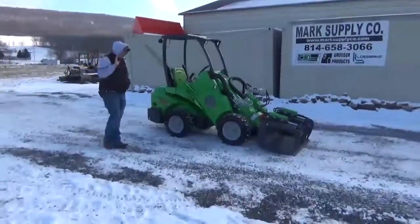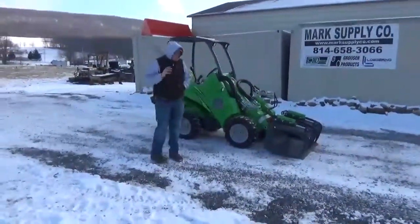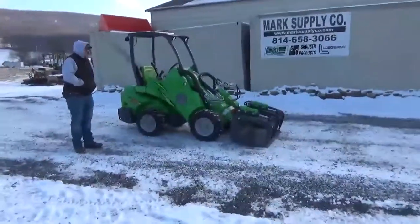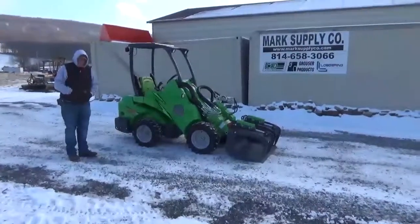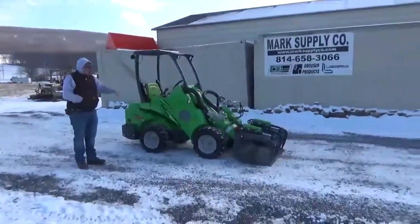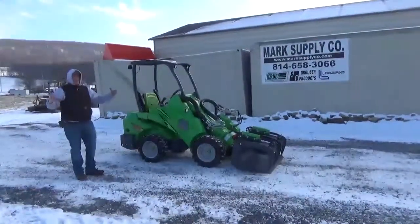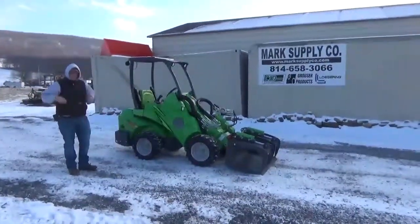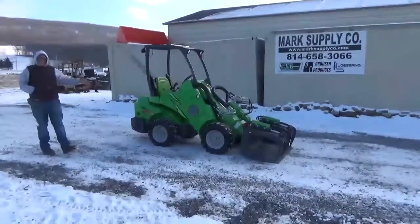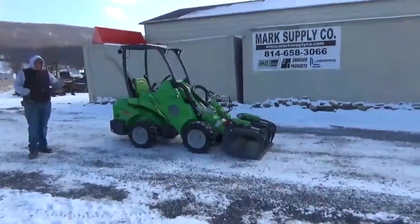for these machines. It is unbelievable in the farming industry how much Avant is using these over in their home country. It is unbelievable the stuff they make for these. You can get a horse stall with it, cow stalls, in the barn. Amazing little machine. They even make a bale hugger for carrying round bales, different things like that. Very, very cool. So, lots of dealers here in the United States on these machines. Look them up. Check them out.